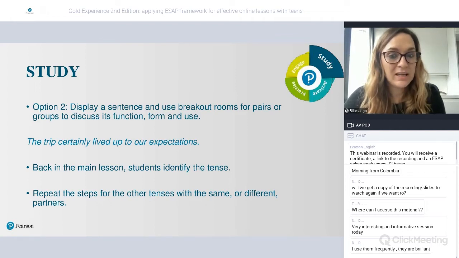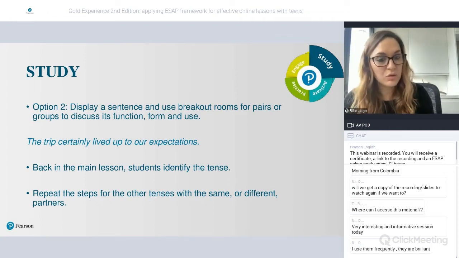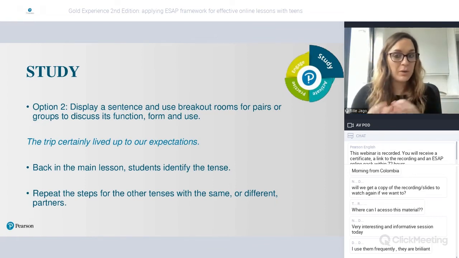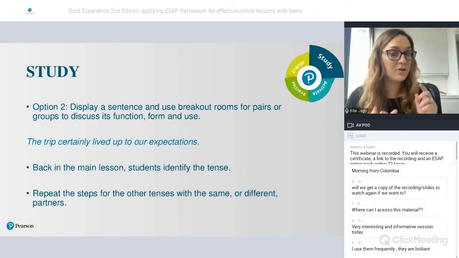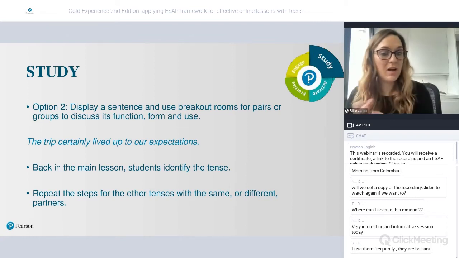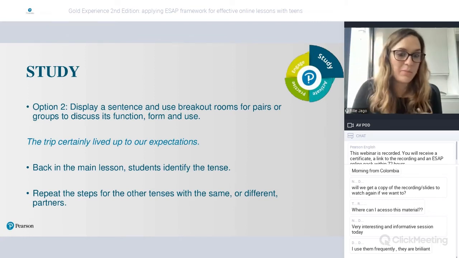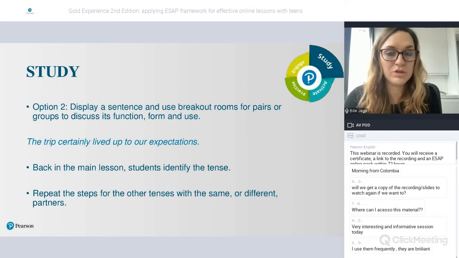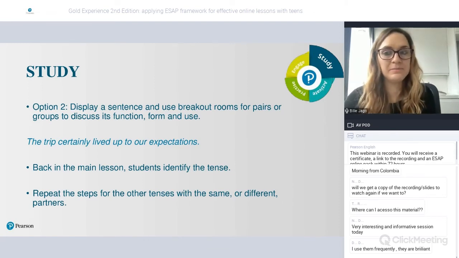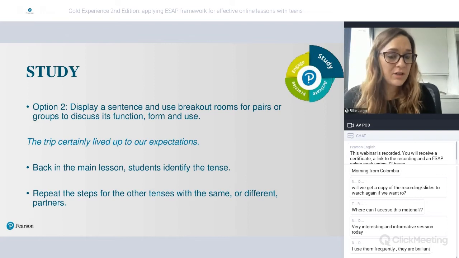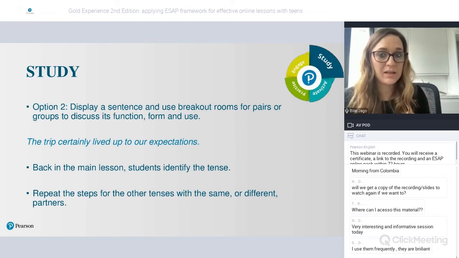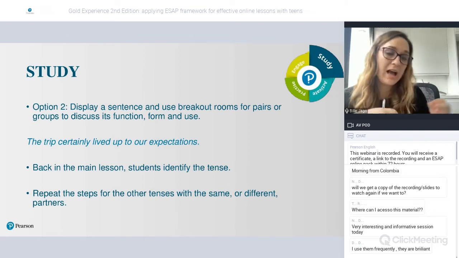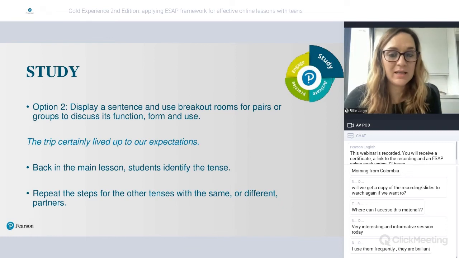In this lesson in particular, because there's multiple tenses being taught or revised, you could switch partners each time for the discussion. One about past simple, then another pair for past continuous, then another for past perfect. Of course, it depends how long you want this activity to go on for and how best you think it would work with your students and their confidence levels. It's really good to change pairs, one, to get students working with other people, and to see what students already know, they can peer teach, and then also how much practice you'll give them later in the lesson.